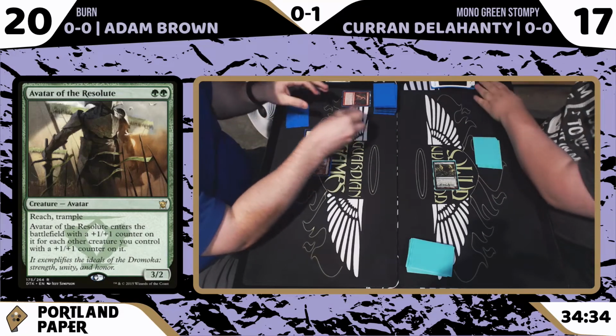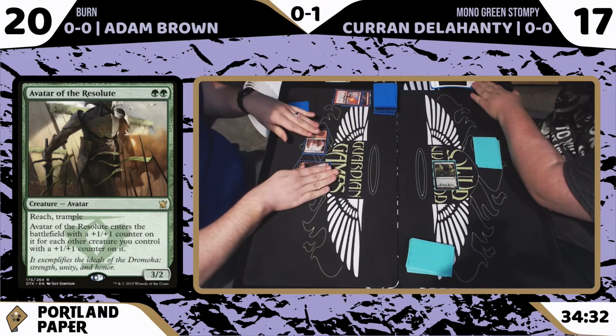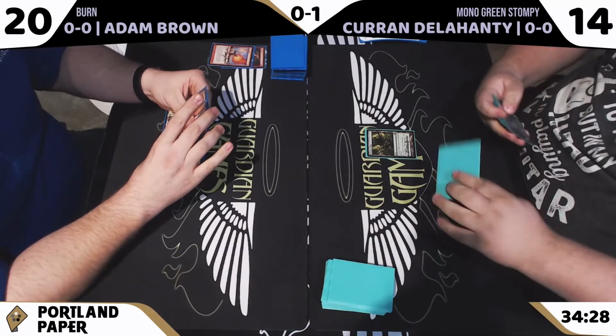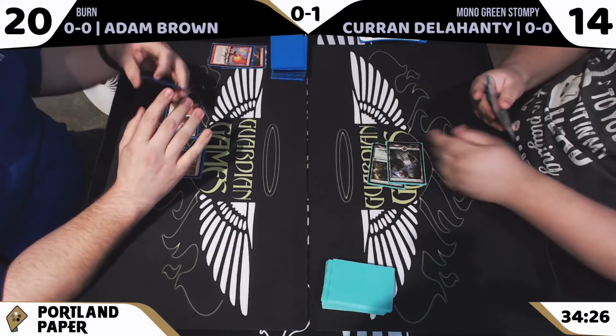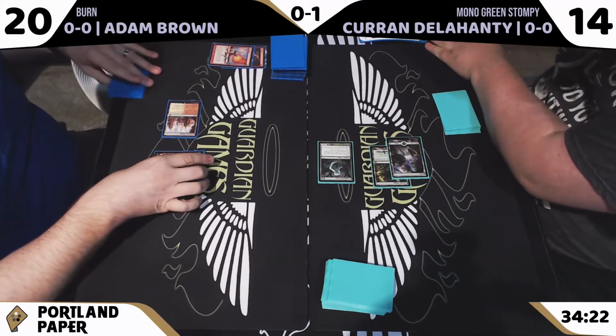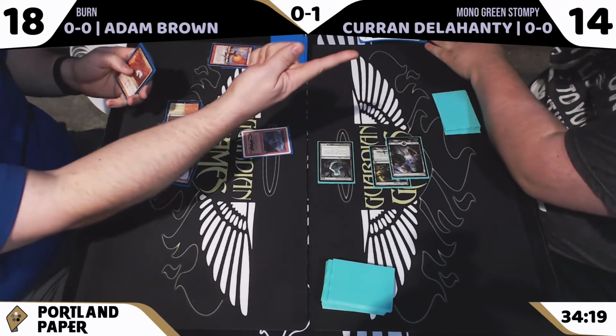Rift Bolt, straight to the dome. And Spike is a straight to the dome. Is that a Treetop Village that came into play tapped on the other side? That is a Treetop Village. Maybe some flood mitigation when you've already dumped all your big boys onto the board. Coming in with the haste. Stranglers, thank you. I've played against it.